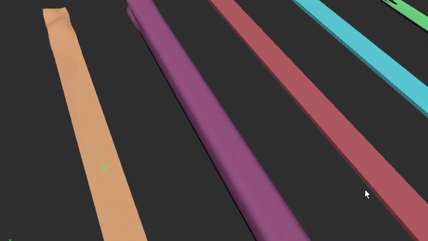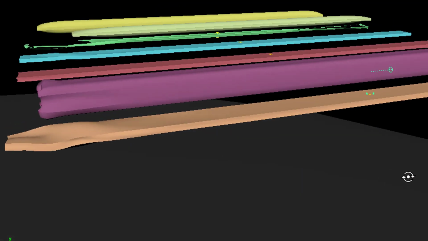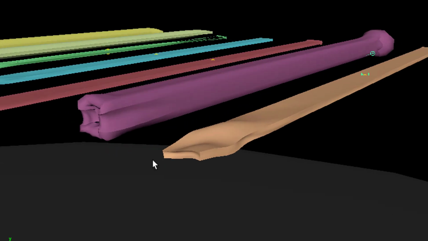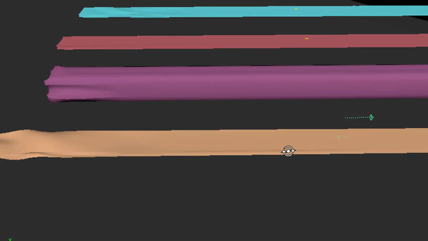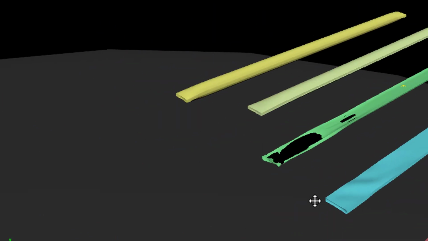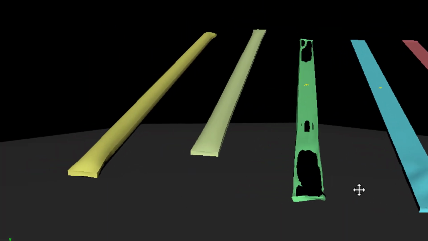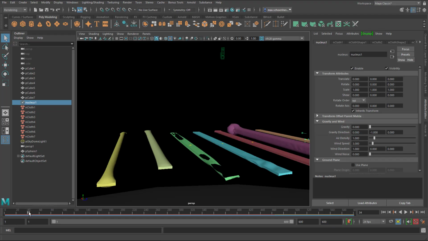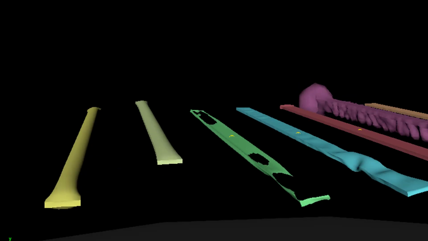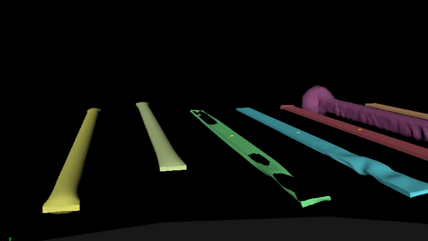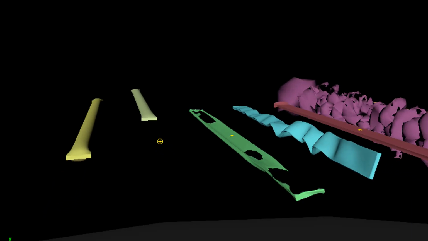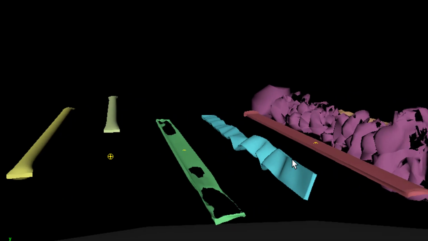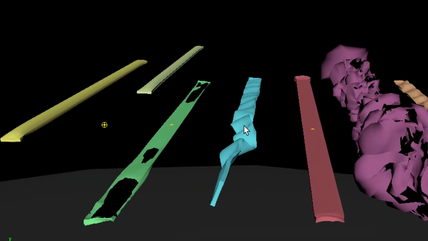Let's get a little bit closer. So we have quite some deformation already, and this is an interesting effect. So it sucks the air into this part, and this is all done with nCloth. Let's have a look at the ones back there. They're already deforming quite nicely, this one here. And now let's scrub a little bit forward, and you see this has a pulsing effect because I animated the pressure here, and this already is such a wonderful mess here.